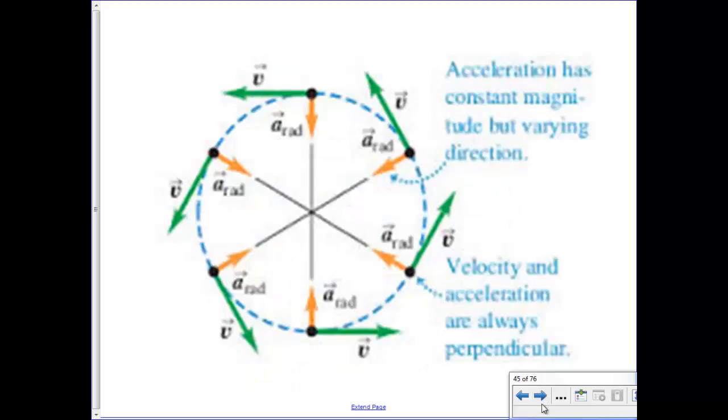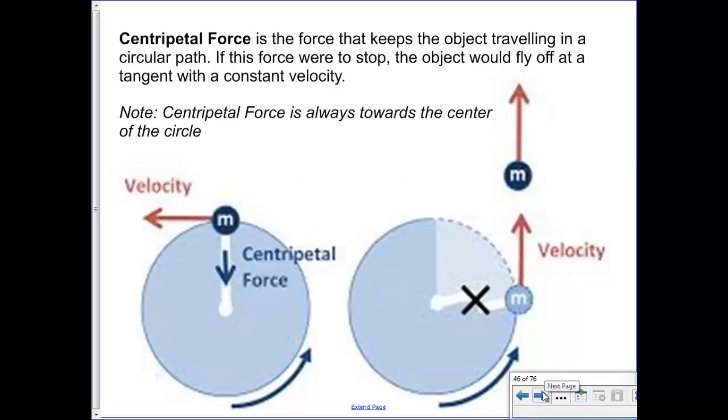Okay. I've got a lot of pictures, but so long as you get the concept, I want to take you to some calculations. One more thought here. If you can have acceleration going into the middle of a circle, then that should also be a force. Now, I've been using the word tension so far. Tension's actually not a bad word to use, but not everything is held by a rope that goes in a circle. So rather than use tension, we actually have a term for that. We call it the centripetal force. Sometimes that centripetal force is tension, but it doesn't always have to be tension. That makes sense?